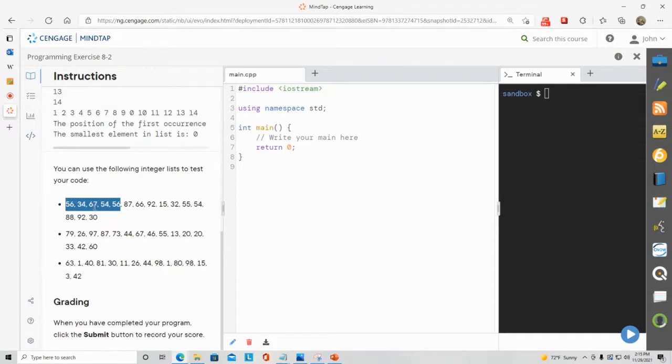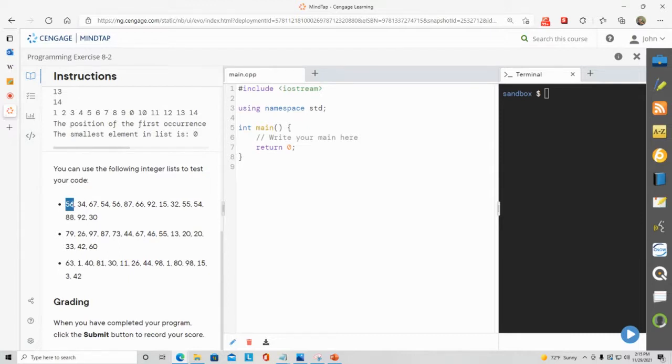So 5, 34, 67, 54, 5. When you find the first one, it's 34. You're comparing 34 then, 5. I'm pretending the 56 is 5. So you would be first comparing it to the next index. So this is index 1, the 56. So let me do it this way. So this would be index really 0. So, we'll call it number 0. So number 0 is 56.